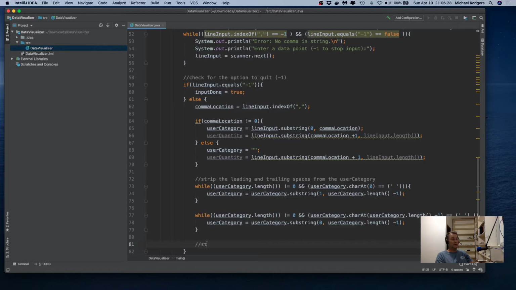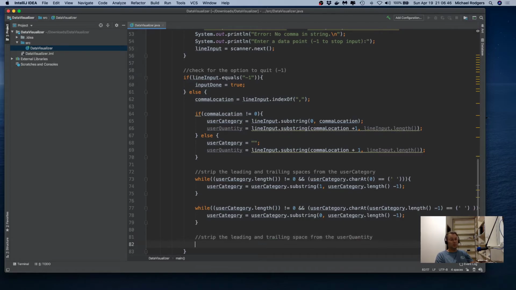Now we need to do the same thing for our quantities. Because we're taking a string in and we don't know what the user is going to be typing. They could type comma space and then a number, right?